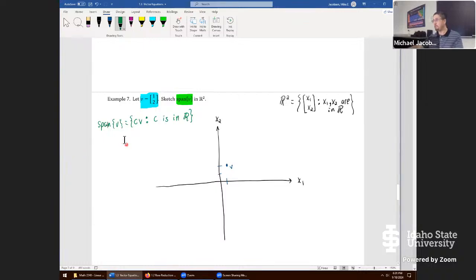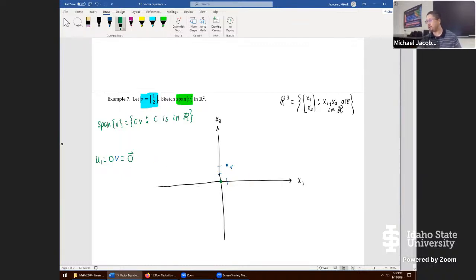So if we want to generate span of v, just one vector, all you're doing is picking a scalar. And we can do just like we did before, get 5 different vectors, but a few of them should be enough, maybe even just 2 of them. One choice for c, because c can be any real number, is 0. That's a great choice, right? So we can say u1 is 0 times v, which would result in the 0 vector. I'll leave it out like this. The 0 vector, you could write it as 0, 0 as a column vector. It's good to see it as a symbol as well, just written out this way. So it would go right here. There's our 0 vector, right at the origin.